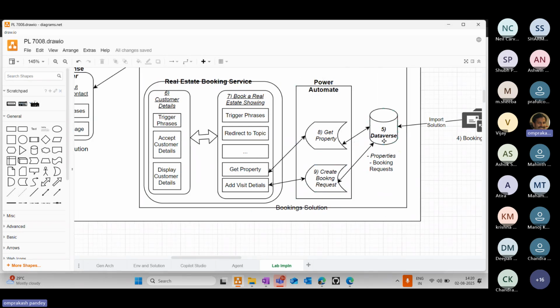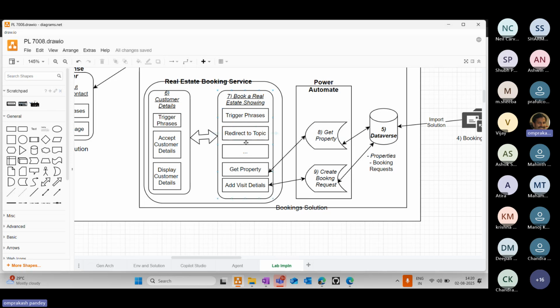Once this is done, step number 6 is creating customer details, another agent, the real estate booking agent, where I'll have 2 topics. One topic is customer details, another topic is booking a real estate showing.